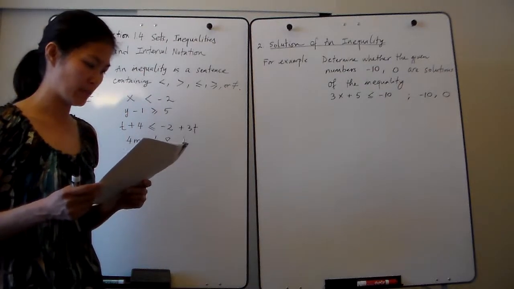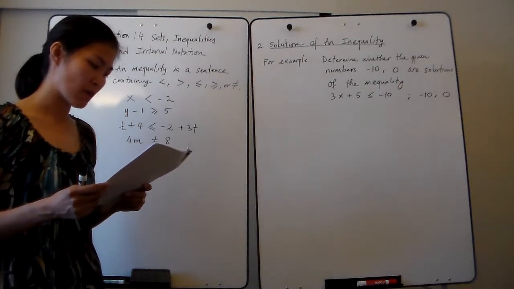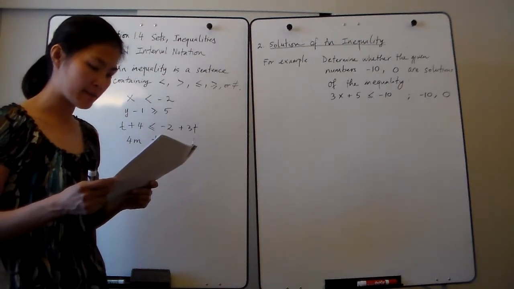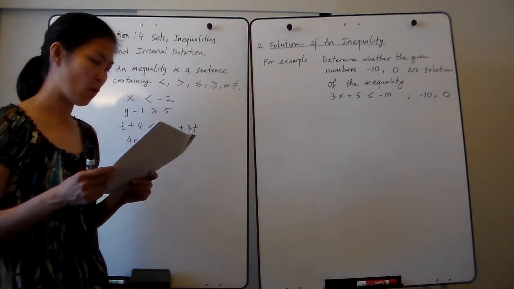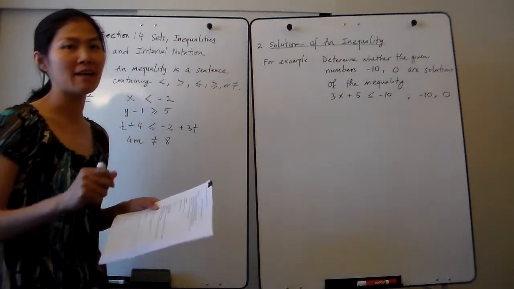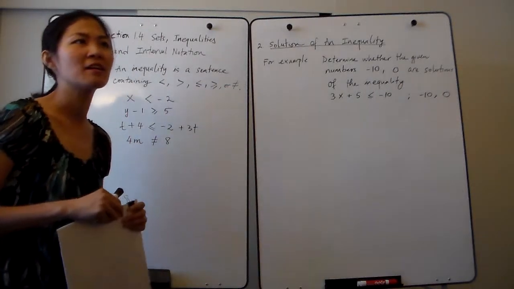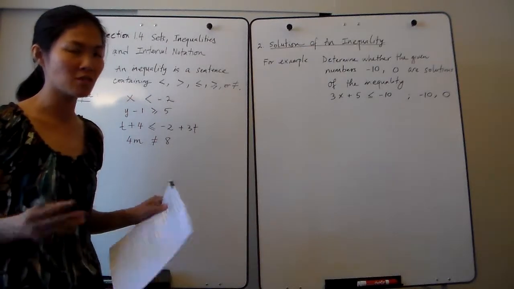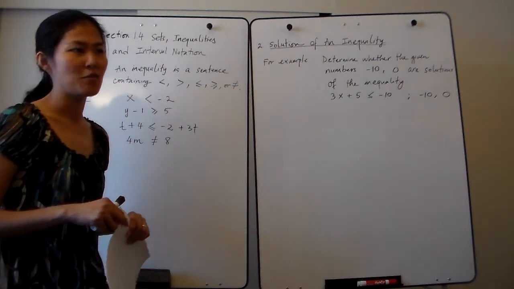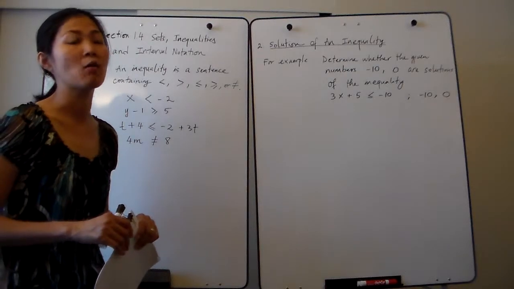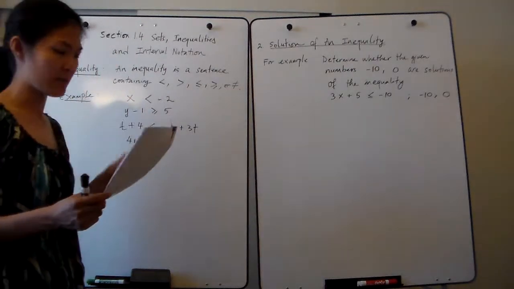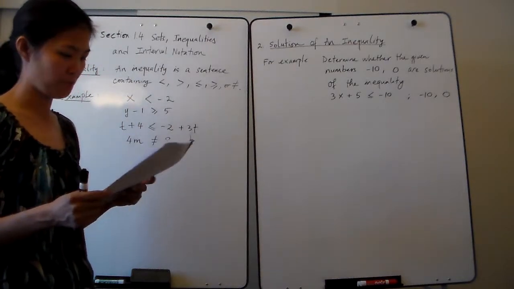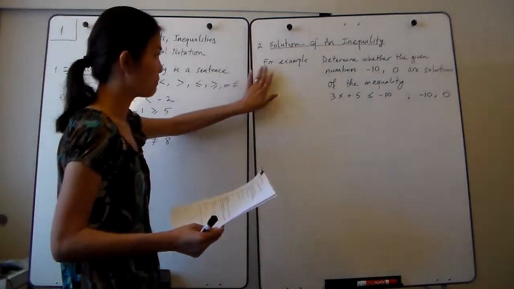And the last one is when all the solutions of an inequality have been found, we say that we have solved the inequality. So again, if the inequality has more than one solution, make sure you find all solutions. Otherwise, you have not completely solved the inequality. All right, so those are the 3 sentences you can find on page 1 in my lecture note. And I have the example here.